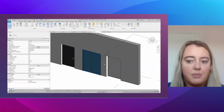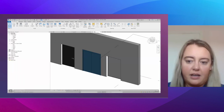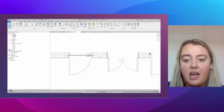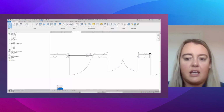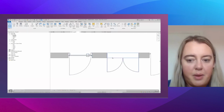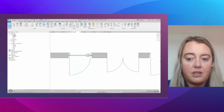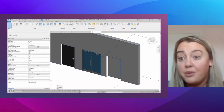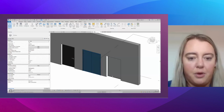When we look at this in practice, I have some doors in a BIM object next to each other in a simple project. Revit has 3 levels of detail built into it: coarse, medium, and fine. Coarse is level 100, where I would say concept stage. Fine moves towards LOD 300 to 400. This is taken into consideration in every view of the model. You can see the levels change as I move through the BIM software. This is another bonus of working in BIM, modelling things once and being able to flip from the floor plan to elevations and sections with ease. But we build in those levels of detail across all aspects of the platform.